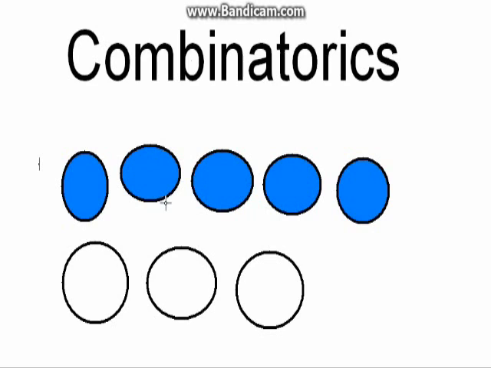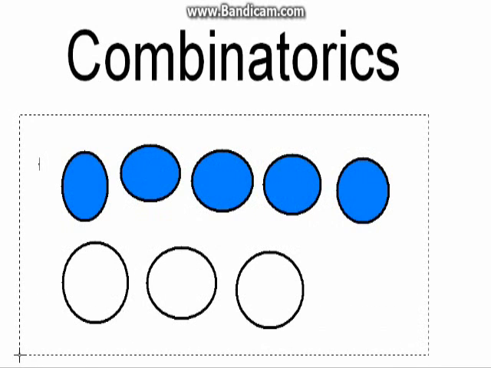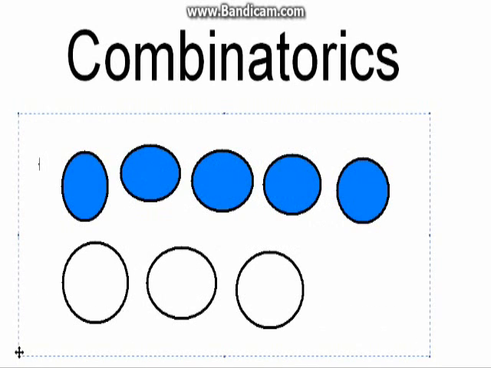So, now what? What do we do now? How can we make this into an easily solvable equation? Something that you could give to a machine. And what if you had ridiculous numbers? How would you do it? You can't just type in 5 times 4 times 3. You can't just type in a million times 999,999 times 9,999,000. Whatever. You can't just keep typing all the numbers into your calculator. That would take ages.